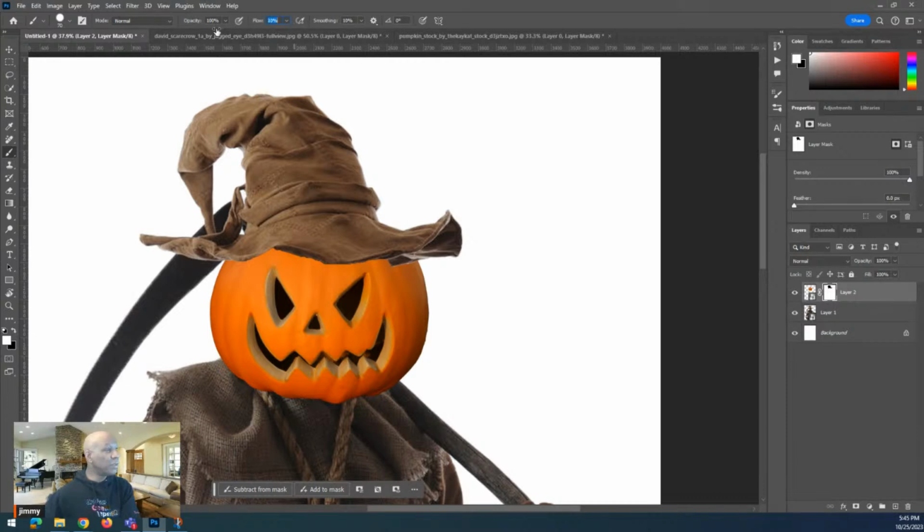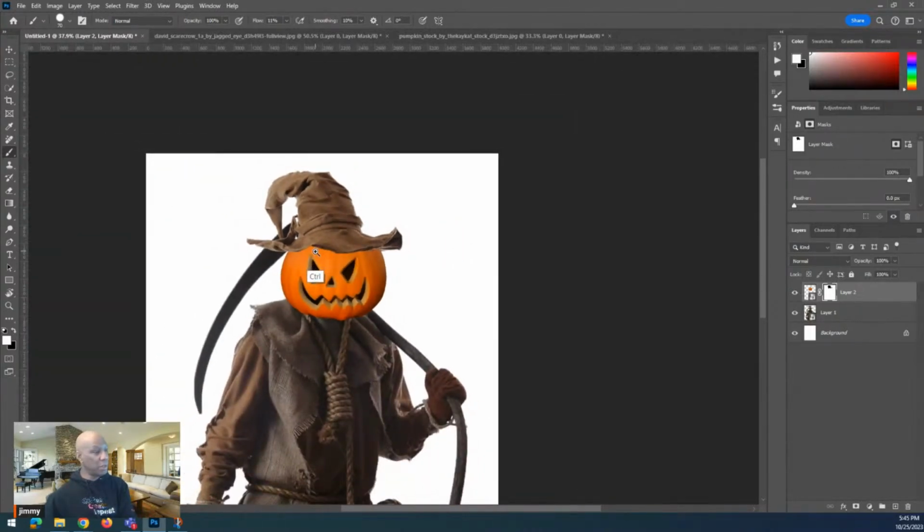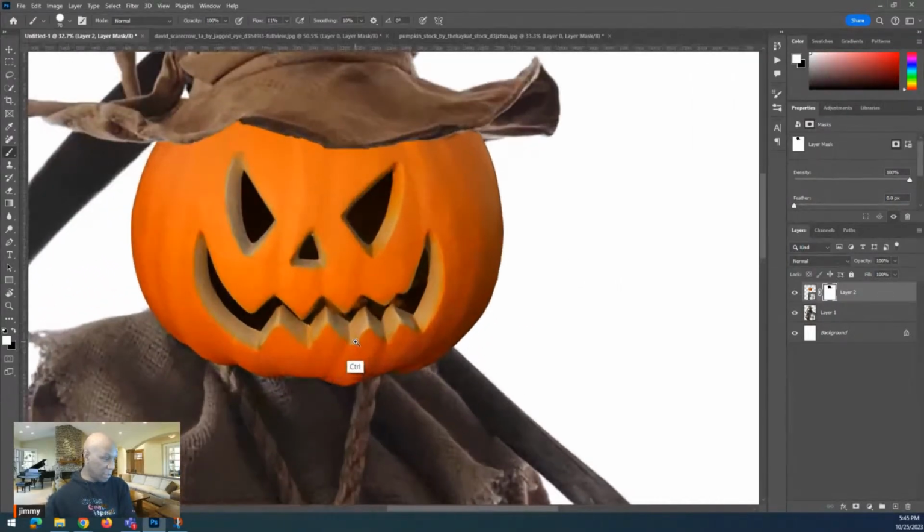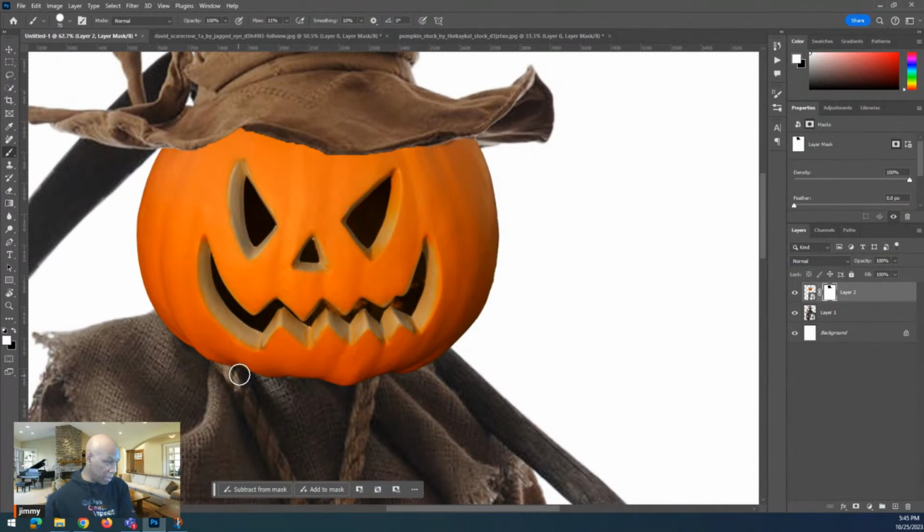Take the flow down. I should explain some of this stuff, I guess. All right. Actually, that's not too bad. What I can do is, to get a little more here, kind of brush along the edges. Let me flip that.